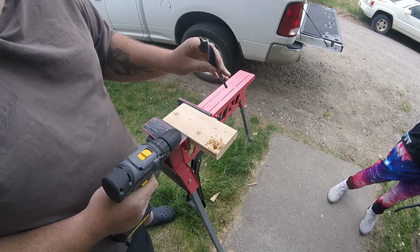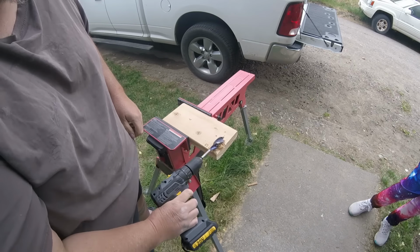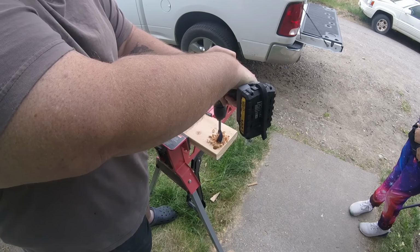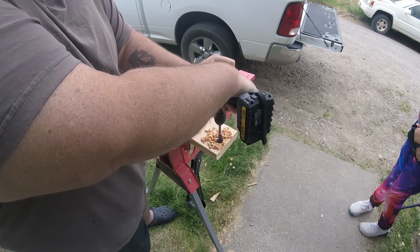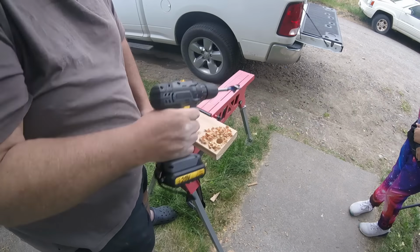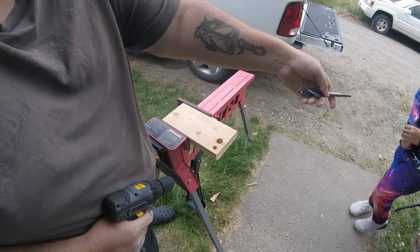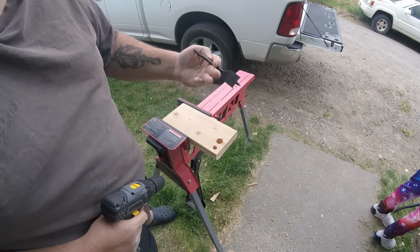So we got max speed here. Looks like a 1 inch. Wasn't fast, but it did a good hole. All right, and spade bit. Self-driving spade bit. We got a 1 1/4.